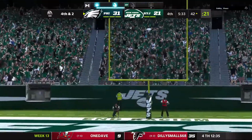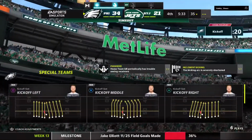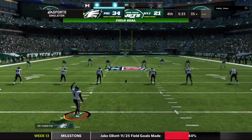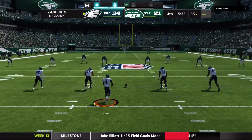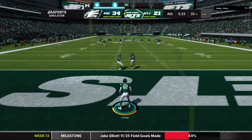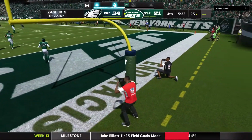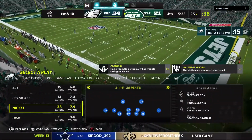The kick by Elliott is good. And that will extend their lead even further. So that maybe not a knockout blow, but I suppose certainly every little bit helps when you're trying to salt one away in the fourth. Well, the possibility of being beaten by 2 late touchdowns or at least sent to overtime does exist. But time, definitely a big factor at this stage of the game, is in their favor.